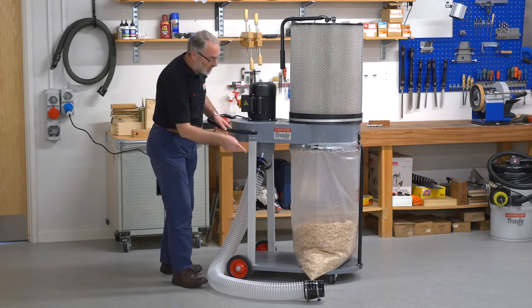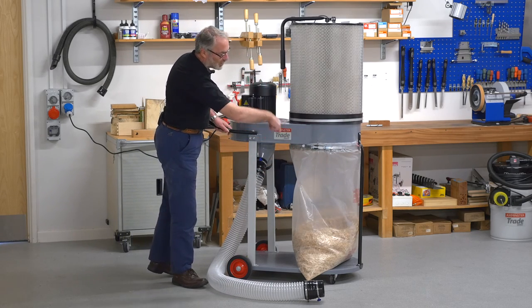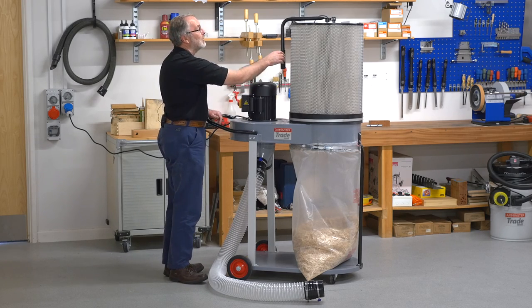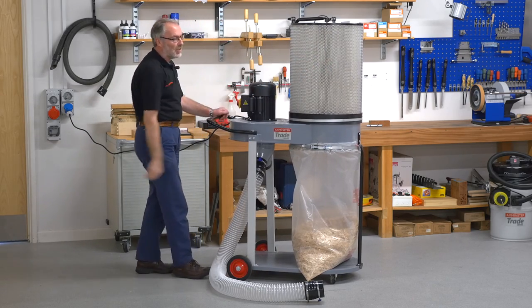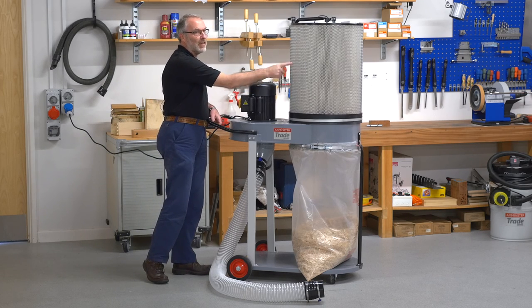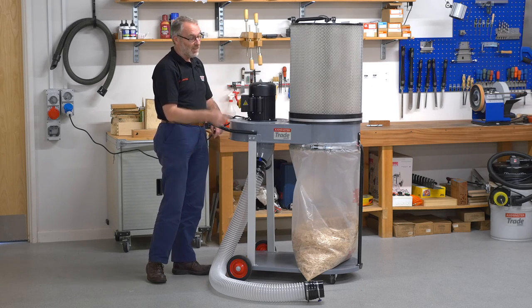As you could see, when you were looking at the shavings coming in here, it's quite a big cyclone action. That should take nearly everything away from here. But once you finish using the machine, good practice, just whisk the handle around, a couple of turns, and that will just shake any dust out of the pleats on the filter. Very important, because the air has to be able to get through the filter before it can go up the tube. So if the filter's blocked, you won't get a good dust extraction. Great machine.